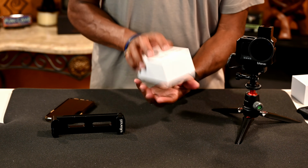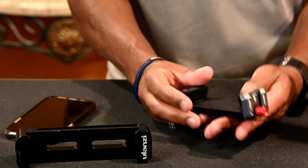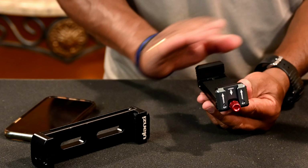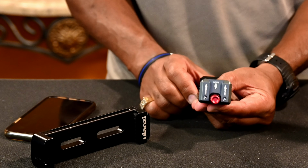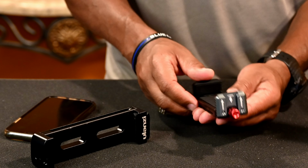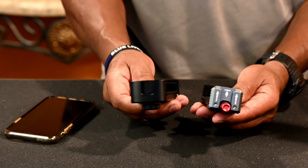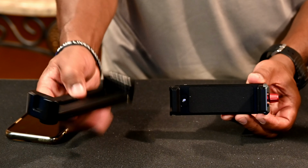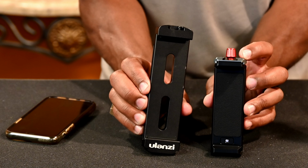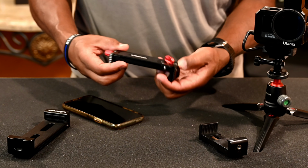So let's get this out of the box and put this to the side. Ulanzi upped their game, I'm going to tell you. This is my first impression, guys. I just got this, I'm just opening it up. I never had it in my hand before, but what I like about Ulanzi is the quality of build on their materials. It's nice and sturdy aluminum, and between the two versions, as you can see, this one has a lot shorter, smaller profile, so now I can use my iPhone with it.